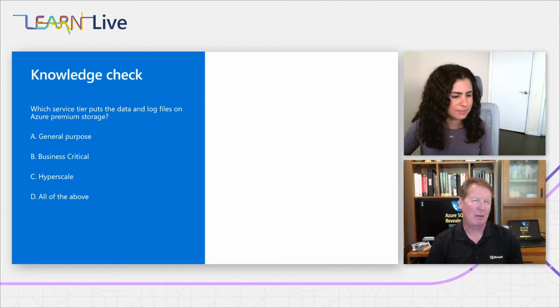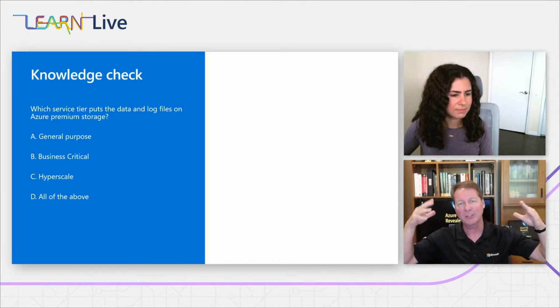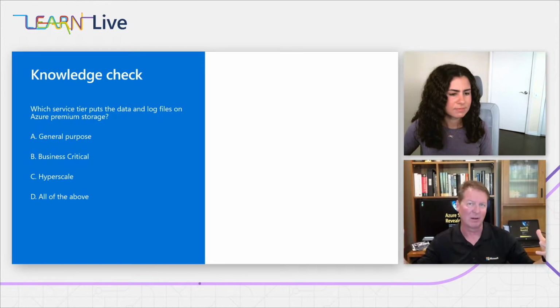I don't know if it's necessarily a problem per se, but the one thing about a business critical environment or even something like Hyperscale is we do offer higher log rates there. We do that on purpose because we know you're pushing a lot of changes through. But because you're using a replica type environment, a log change environment, there could be performance ramifications. If you push a certain number of log changes through, we have to make sure we meet our service level agreements if those failovers happen very quickly.